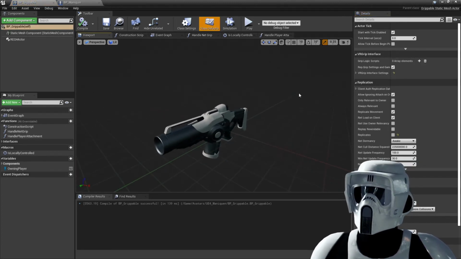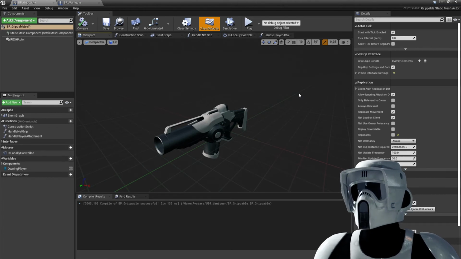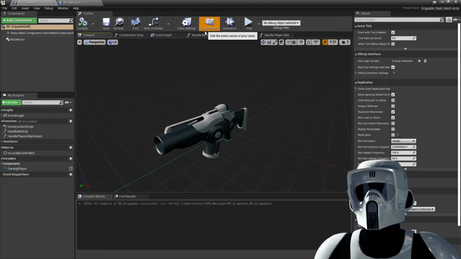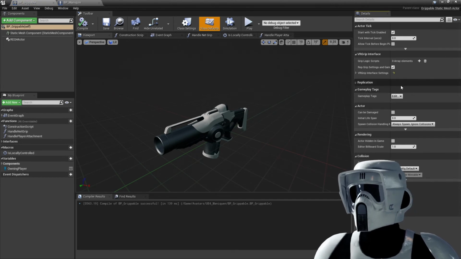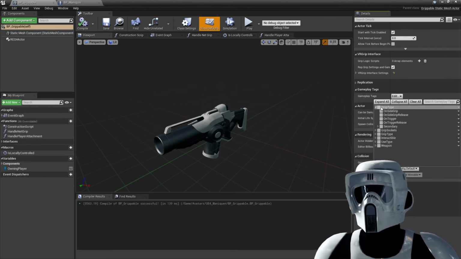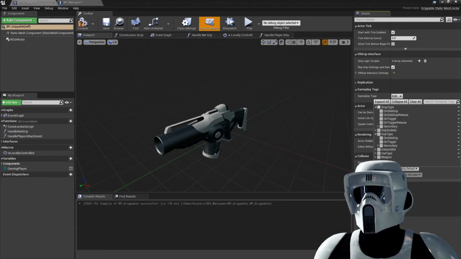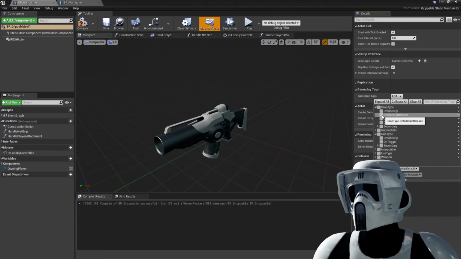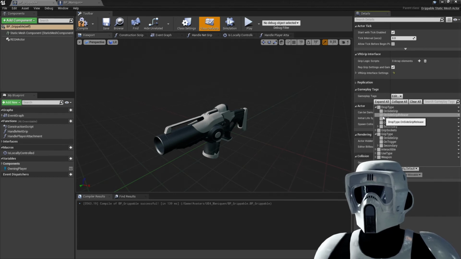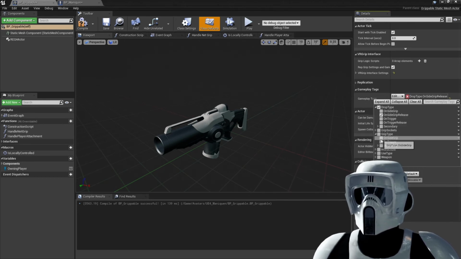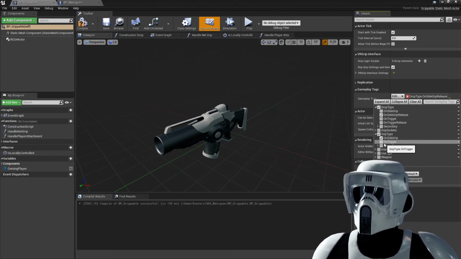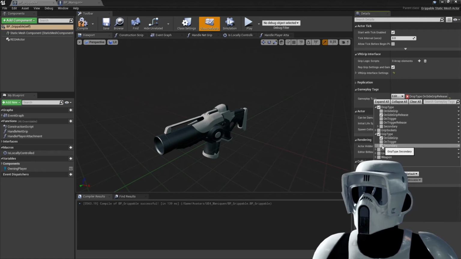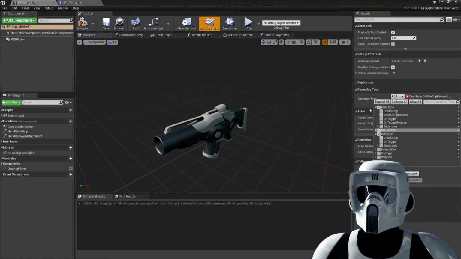So if you want to customize how you grab it, using what button, or does it stay attached to your hand while you hold the controller down, then drop on your release? If you go back under your grippable's class defaults, under gameplay tags, you can add tags here for how it's dropped. So I want to drop it on the side grip release. So this will be your side grip of your controller. And I want to grab it on side grip. Now when using desktop, these default to mouse click buttons. But if you were in VR, they would default to the controller button that you have assigned here.